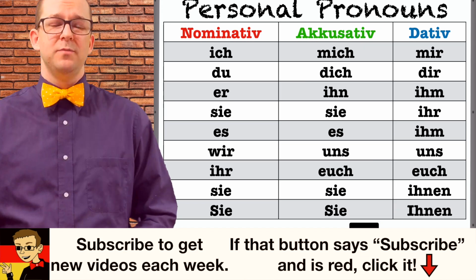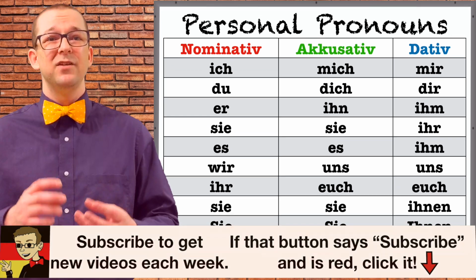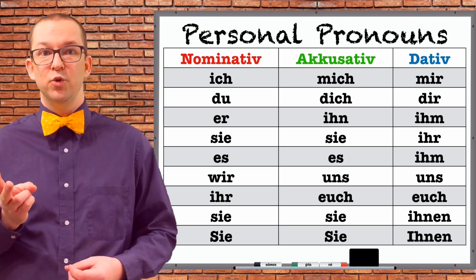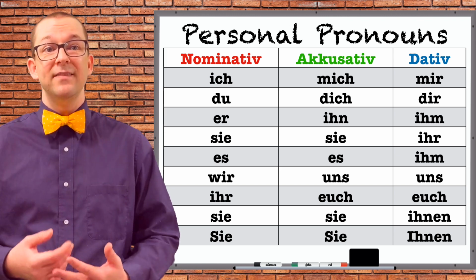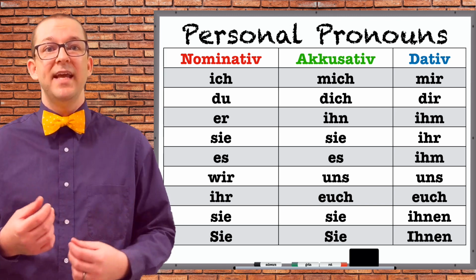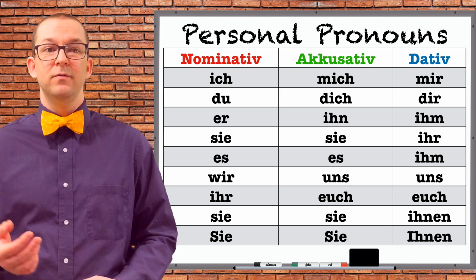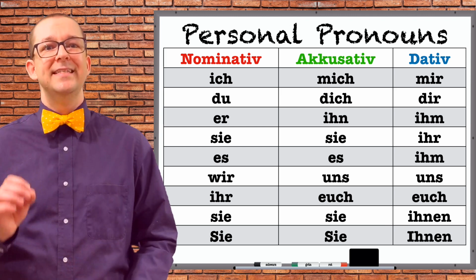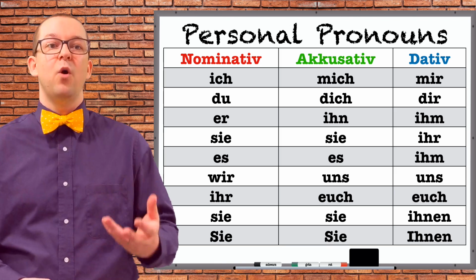Obviously, you won't always be able to use the third person pronouns for the indirect object. Occasionally, you will need a second person, you, or a first person, I or we, pronoun instead. In those instances, you need to remember which pronouns mean what. The dative me form is mir. The dative version of du, the you singular, is dir. And when ihr, the you plural, is dative, it becomes euch.